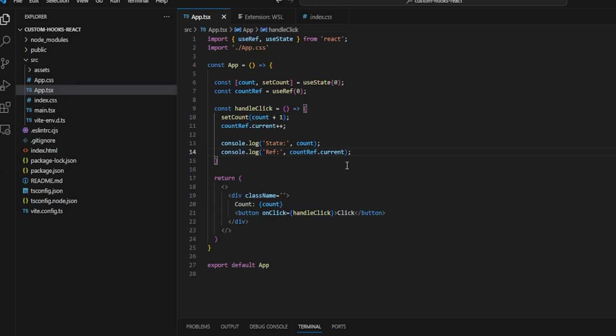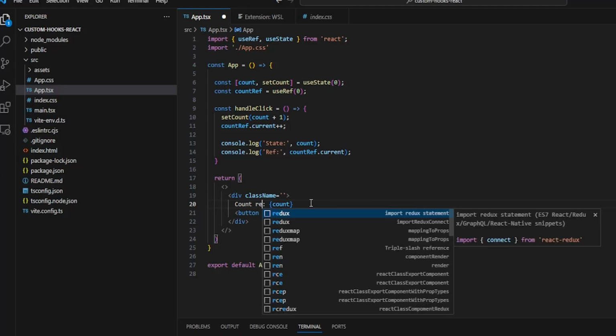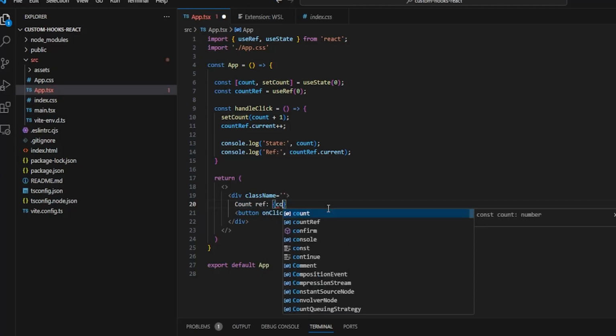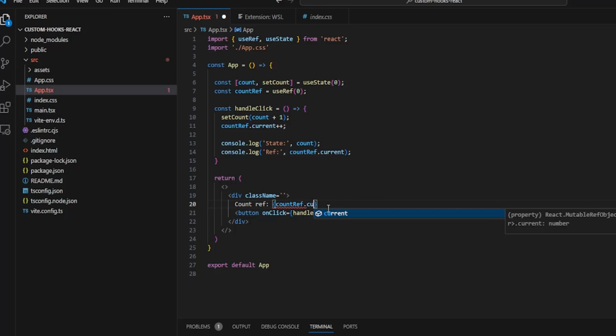This is one difference between useState and useRef. But the ref will get updated because it is not re-rendering the UI. It is not dependent on the re-render of the UI, right? So useRef variables, whether they are updated or not, do not re-render the UI. But the first statement, line number 10, that is setCount of count plus 1, this re-renders the UI. Let us change the count to countRef.current.